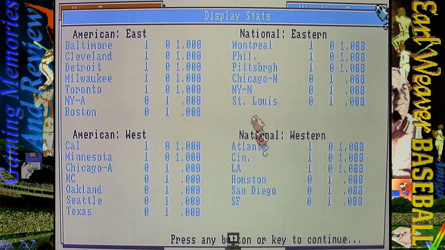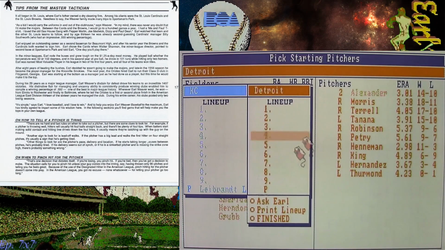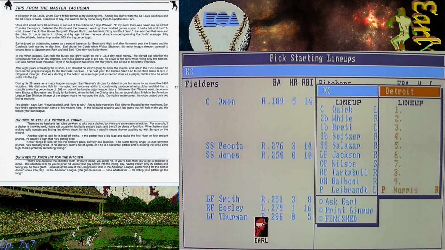It all began in St. Louis, where Earl's father owned a dry cleaning firm. Among his clients were the St. Louis Cardinals and the St. Louis Browns. Needless to say, the Weaver family made many trips to Sportsman's Park. As a kid, I would carry the uniforms in and out of the clubhouse, says Weaver. In my mind, there was never any doubt that I'd make the majors.